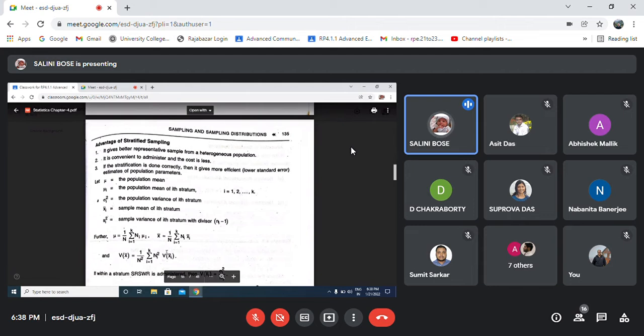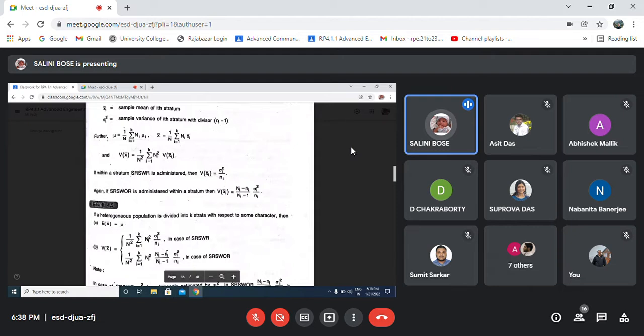So suppose i is the stratum, different. If i is the stratum value, it may be 1, 2, up to k. So the total strata population will be equal to the population, and the total strata sample size will be the total sample size. Always remember this. Your formula will be the same for the strata also, because each and every stratum will work as a single individual sample. So nothing is changed in the sample.